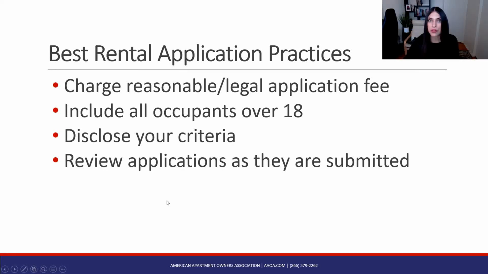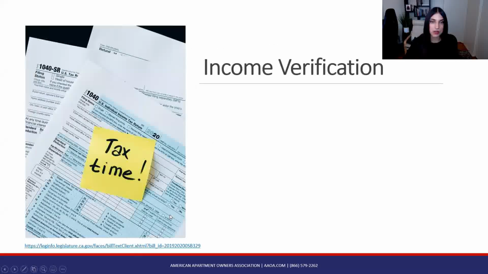And I also suggest reviewing applications as they are submitted. Like I said, just noting the date and time when you have these conversations is important. And when the applications come in, timestamp them. It really does allow for more equality and fairness in the process. It's not a legal requirement by any means, but it helps to keep things a little organized and fair. And again, note the date and time to do that.